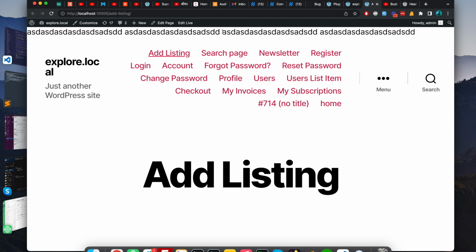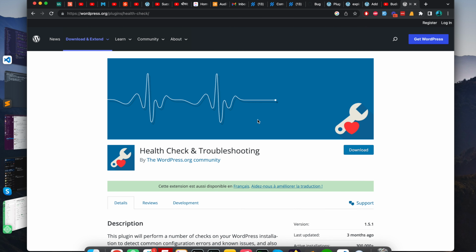So to deal with such cases, which generally arise in our WordPress site sometimes, that the site style goes off, or the things were working earlier but suddenly they were not working after a few days, and you don't have any idea what and how those things got disturbed. So to deal with such cases, there is a plugin in WordPress called Health and Troubleshooting. This plugin helps you troubleshoot such kinds of issues.